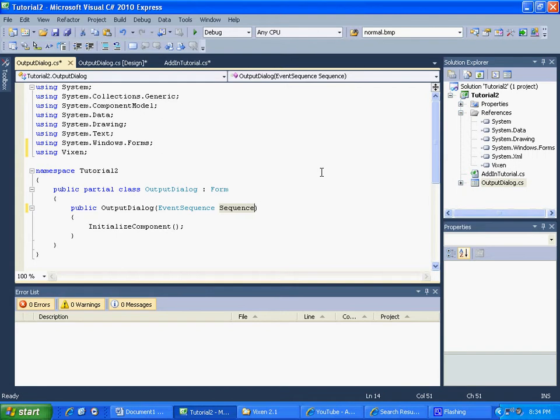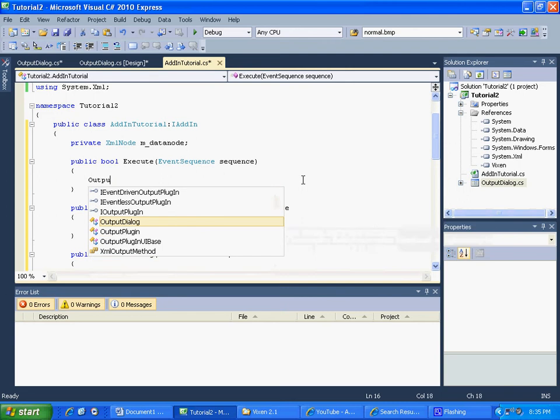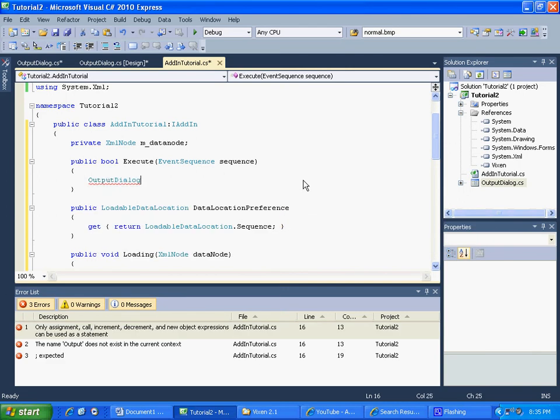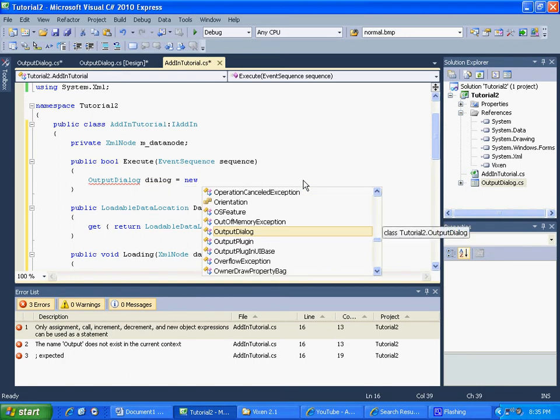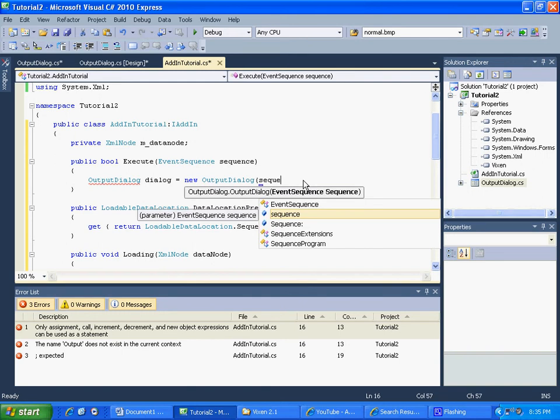So let's just go ahead right now, and we will create an instance of our dialog and go ahead and open it up. So we just create an instance of our dialog, output dialog. This is equal to a new output dialog, and we're going to set the sequence. We're going to open it up the same way we did our dialogs in the plugin.